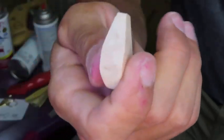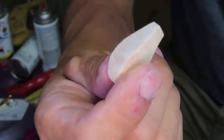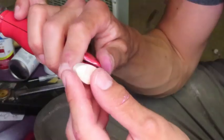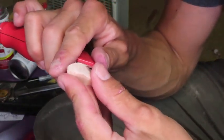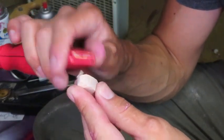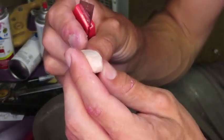It's looking good. Let's draw some chamfers on there. Same size chamfer on all edges, and start taking off material. Just the edges. That's good. Some sanding now.